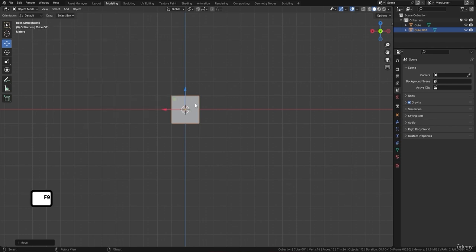Now we also have the button on the number pad, which is number 5. And number 5 button in Blender toggles between perspective and orthographic views. Perspective view offers a more natural and realistic viewpoint with objects appearing smaller as they get further away, mimicking human vision. Orthographic view removes perspective distortion, making all objects appear at their true size regardless of distance. Useful for precision modeling and technical work.